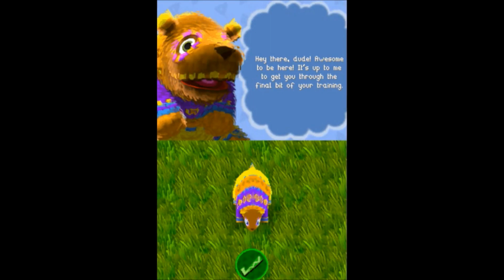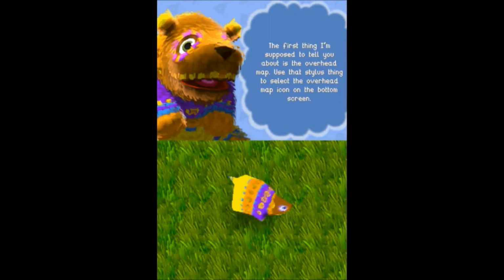Hey there, dude, awesome to be here. It's up to me to get you through the final part of your training. First thing I'm supposed to tell you about is the overhead map. Use that stylus thing to select the overhead map icon on the bottom screen.